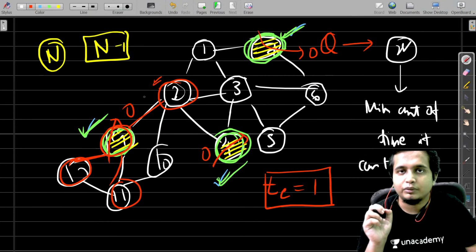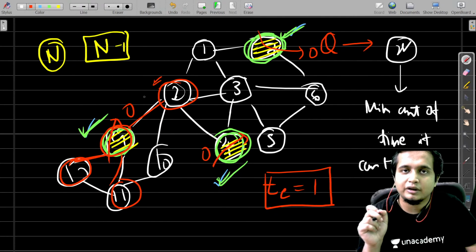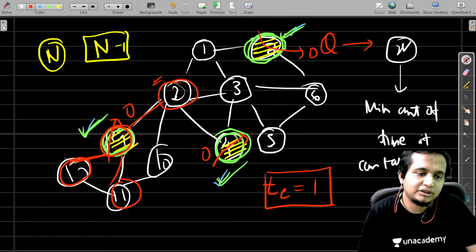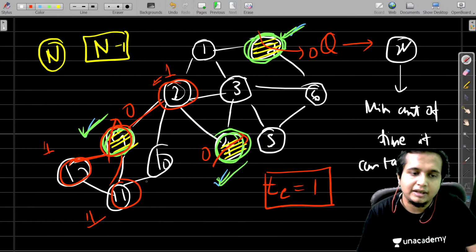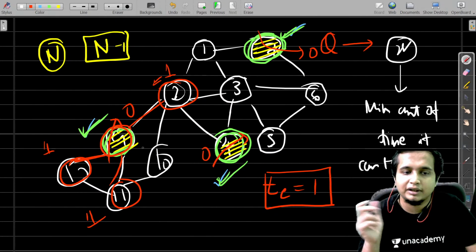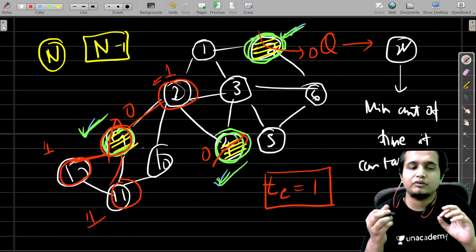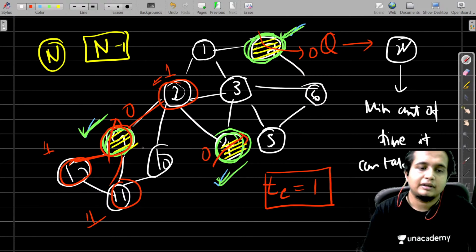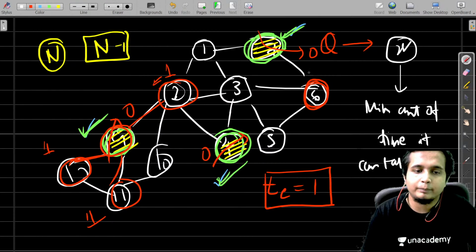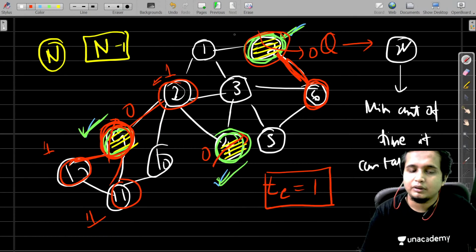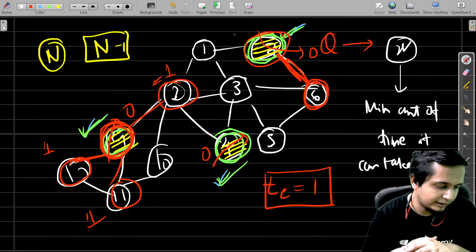Since we know that when we are using a queue, we actually do level order traversal, we would mark the distances of all of these nodes as 1, and we will add all of these nodes to our queue. Similarly, if you go on doing this, all of the nodes would be marked. This node would be marked by this node and not by that node. So the distance that would be updated would be from this node only. That is why the approach is working.